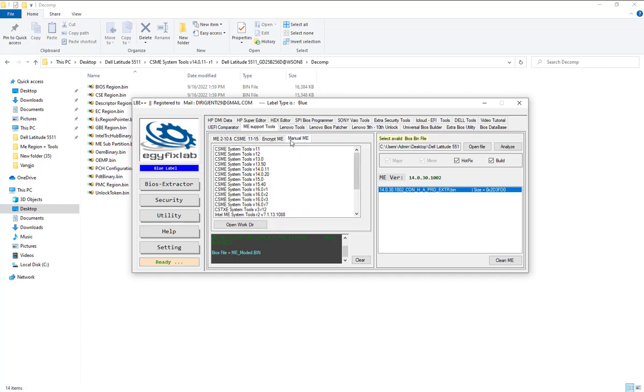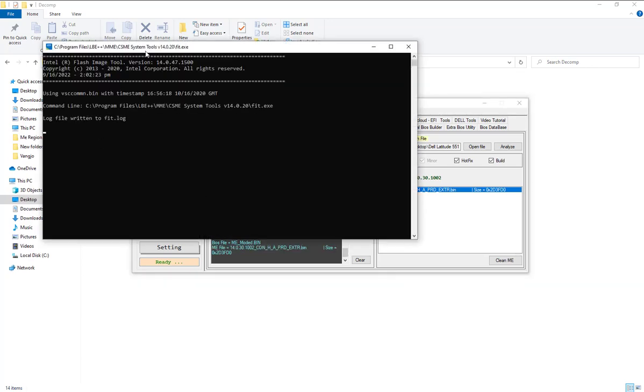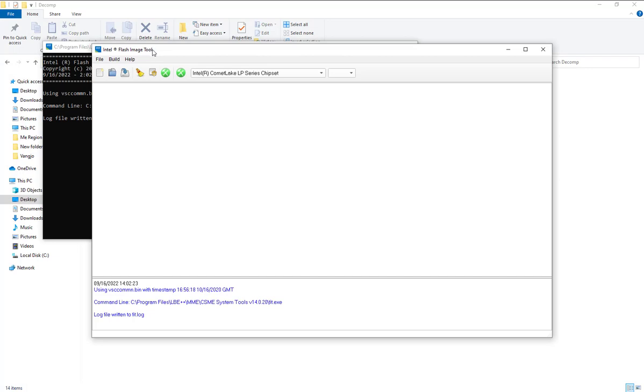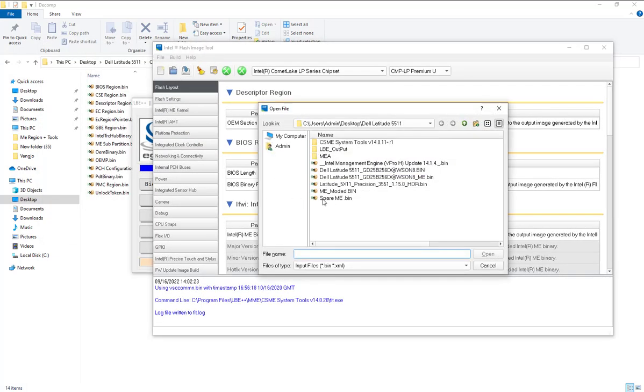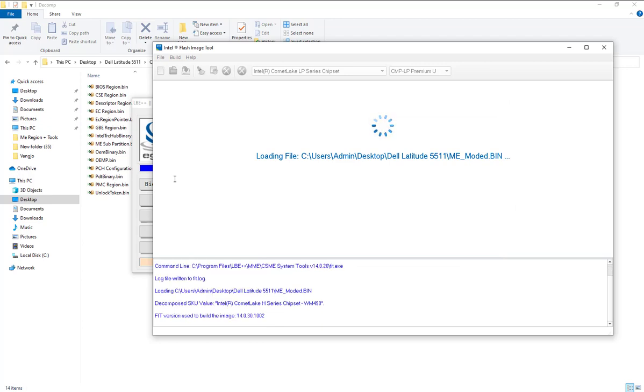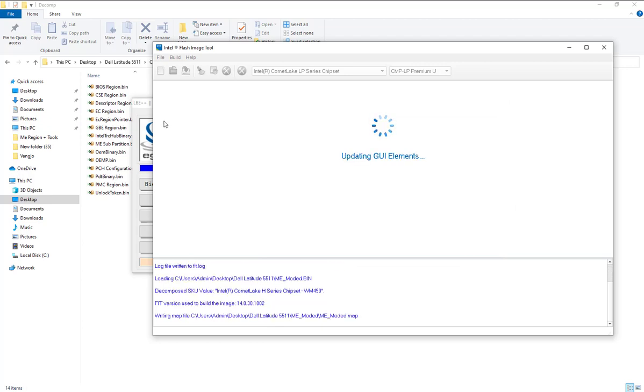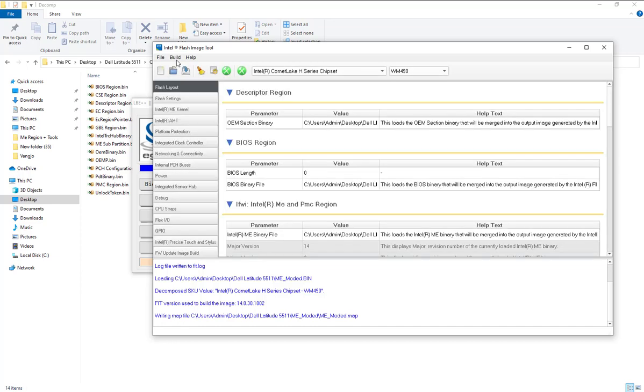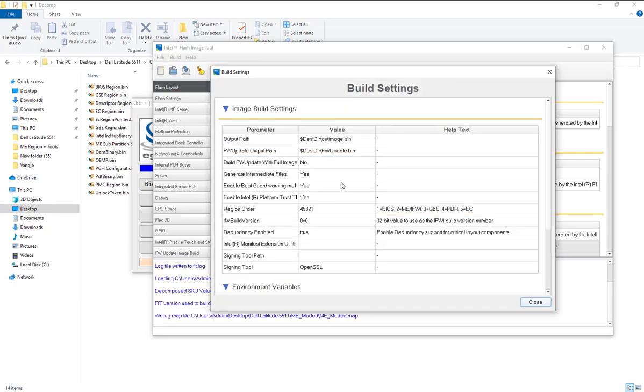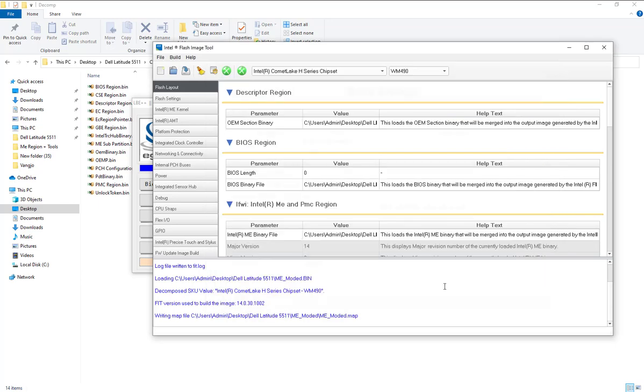And going to manual ME and choose system tools version 14. Getting the ME model file. Build settings, generate intermediate file, give no, close, and save the process.